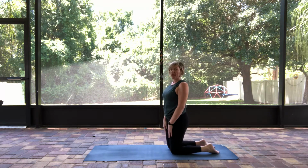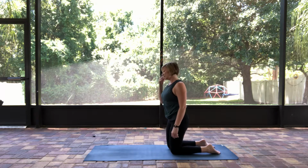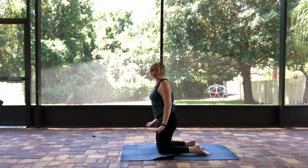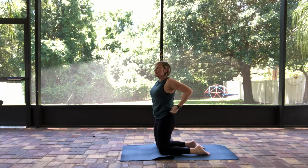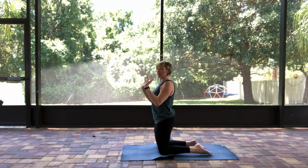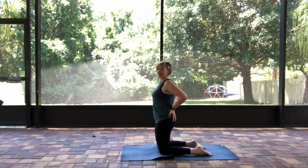If the knees need some more padding, grab a towel, blanket, whatever, bring it underneath the knees. You can even take your mat, kind of fold it up a little bit more, adding some extra cushioning there, if that feels better. So instead of taking the hands up, all you're going to do is bring your hands to prayer in front of the heart. Or you can take the heels of the hands, bring them to those hip ridges with the fingertips pointing down. So you choose.